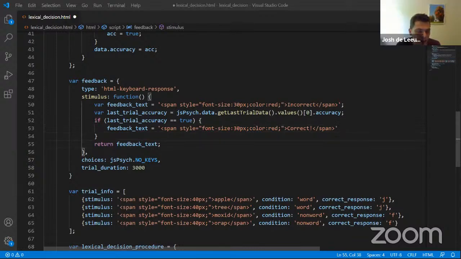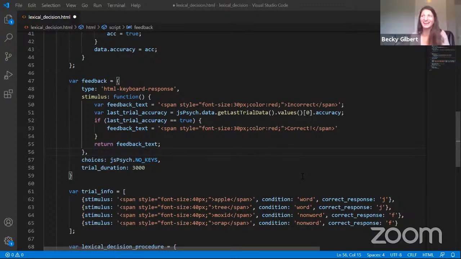So I think a related question here, and this is something that we'll be getting to more in 2 weeks when we talk more about functions and advanced features of the library, but maybe we can quickly try to answer: why can't we just use the accuracy variable that we defined just above as the method for presenting feedback? Do you want to answer that?